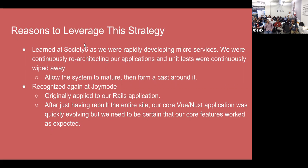We created a new code base. We knew that generally the behavior was maybe to render images or to handle our product catalog, but we didn't know the architecture that we were going to settle on. And so what we were doing was we were writing code, but we were writing a lot of unit tests, of course, to make sure that the code functioned as expected.